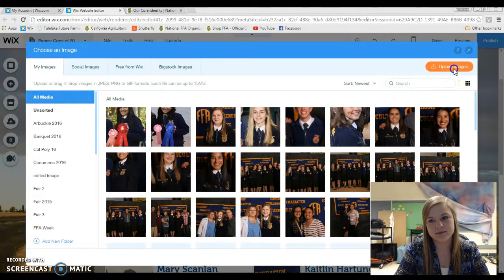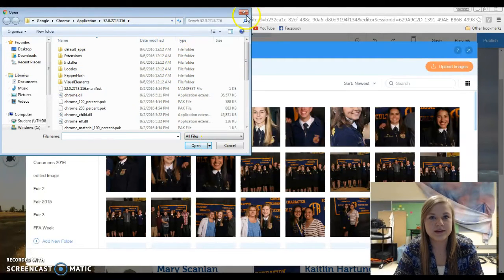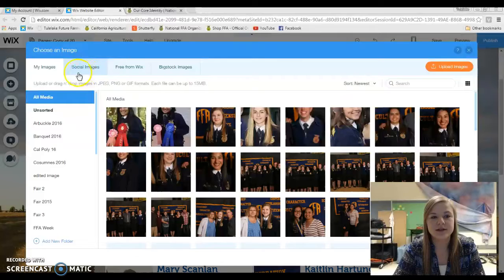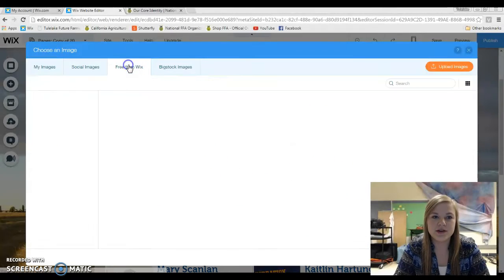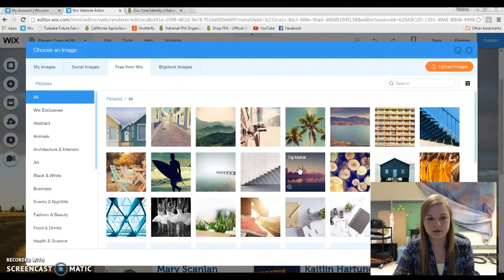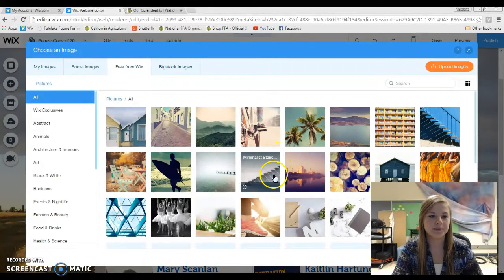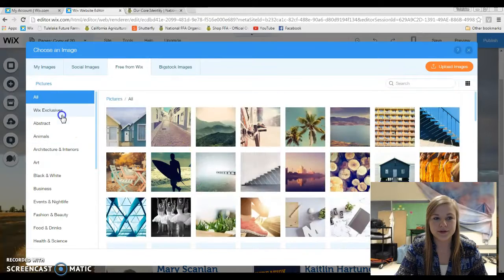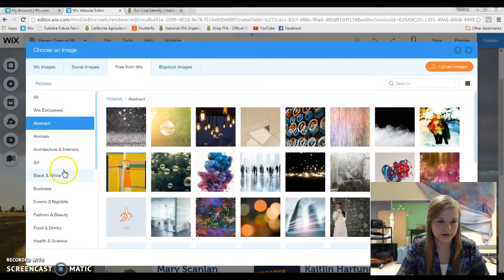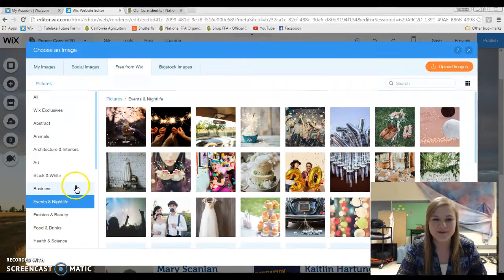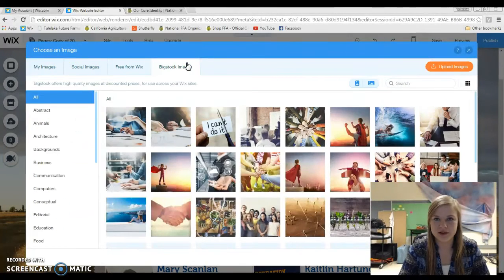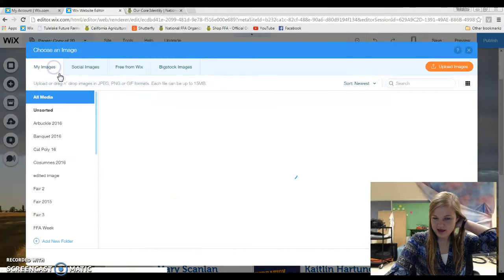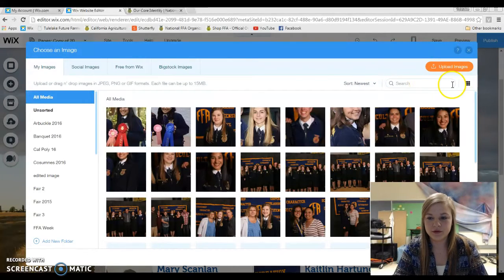To upload new images, you just click there, go wherever you've saved them on the computer, and get them. You can also get images from these accounts. I've never actually used this, but it is there if you need it. If you need just a placeholder or a nice background or something, there are all these that are free to use from Wix. A lot of them, though, I don't think you'll ever use. Like, that's not FFA related. But they're there. And then these cost money, so you probably want to avoid using those. But you should be fine just from whatever photos you get from FFA alone.